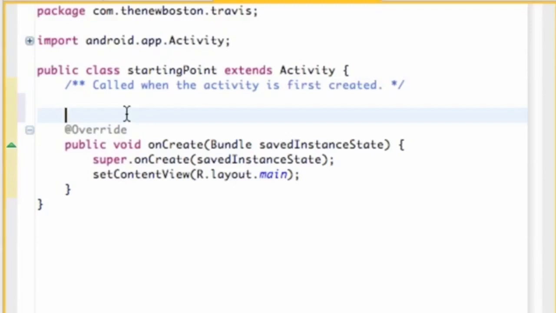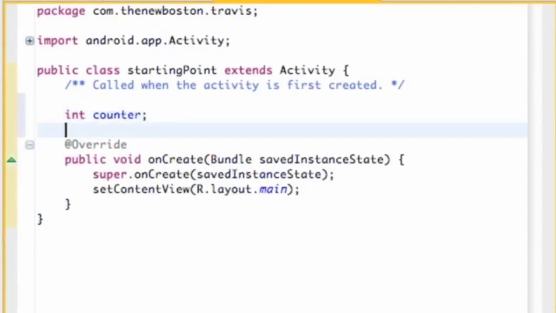To define your variable, you give it a type, which would be an integer, and then you give it a name. So we're going to type int, which stands for integer, and we're going to call this integer counter. That's the name that we're giving the variable. We aren't setting it equal to anything, we're just setting up our variables.